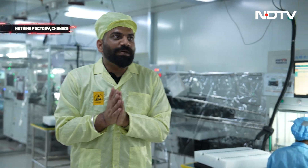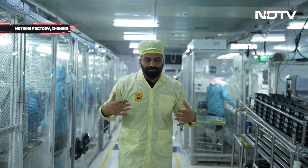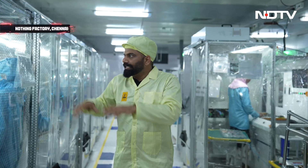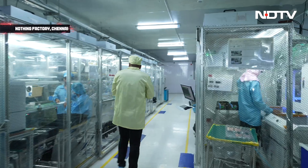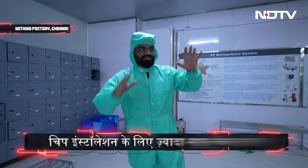For the next point, I'll show you how the motherboard assembly begins. To go inside, I have to wear a different type of suit — it feels like visiting a space station. This is Ultra Pro Max protection against dust or any foreign particle. I'm wearing two layers and will pass through an air curtain. The chamber inside has filters, water trays, and multiple technologies to ensure a clean environment.